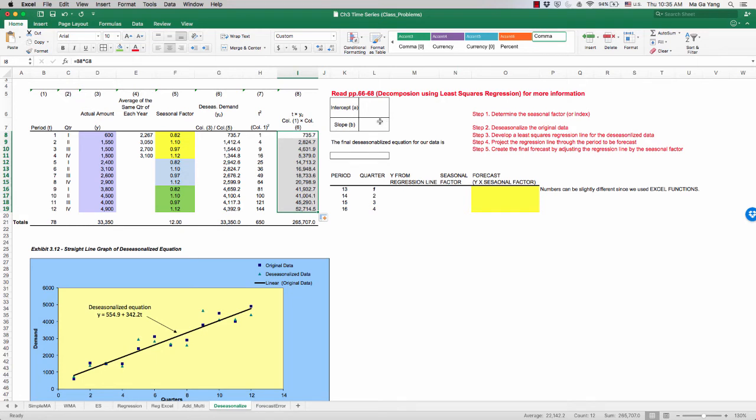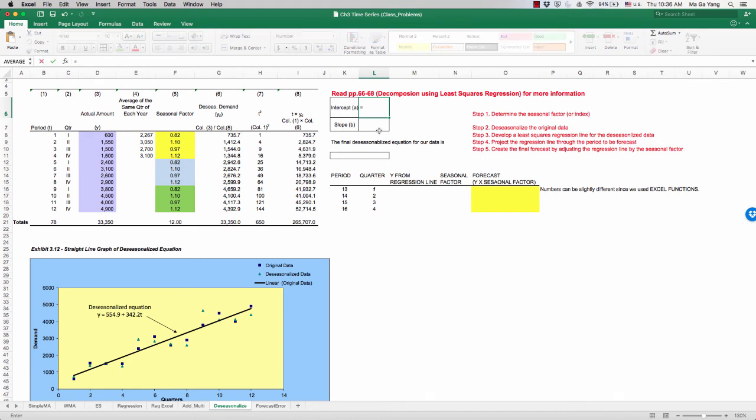Now let's develop the least square regression line for the deseasonalized data. We are using this deseasonalized data, and what we have to do now is develop the least square regression equation. We have to know the intercept. So using the intercept function, for the known y, we have to use not the actual demands, but the deseasonalized demands. This is one thing you have to be very careful about. And then comma, and the known x is the time variable. Okay, slope is the same.